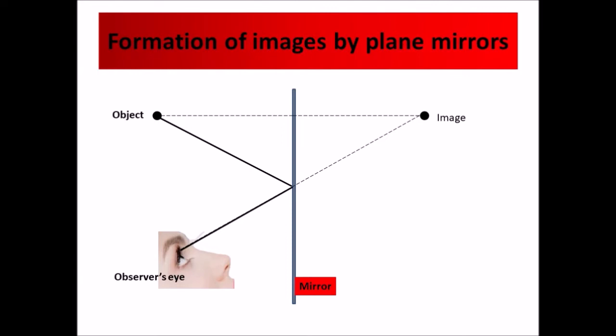After doing that, we repeat the same for the lower part of the observer's eye. So we draw a line from the image to the observer's eye like that using a ruler, followed by the incident ray from the object to the point of reflection, and then from the point of reflection to the observer's eye. And remember, when you draw rays of light, always use arrows to show the direction in which light is moving. And you'll see from the diagram, light moves from the object to the reflecting surface and then from the reflecting surface to the eye.